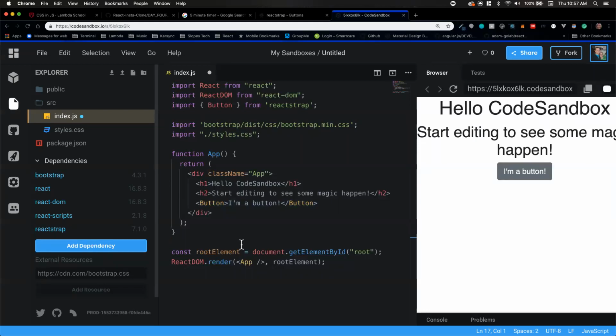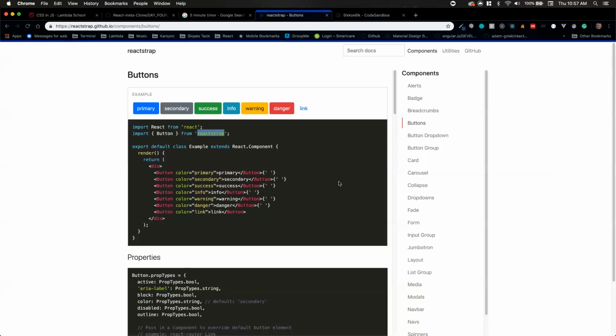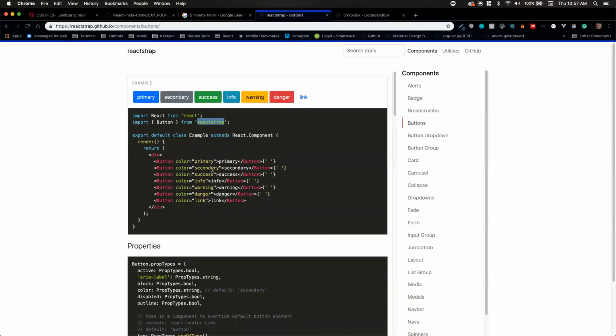The next part, which is common with most component libraries that you would bring into your project: are there any props that we can pass down to button that we would want to use? Let's go back to the documentation here. It looks like there's a color prop that we can pass down with some enumerated values.